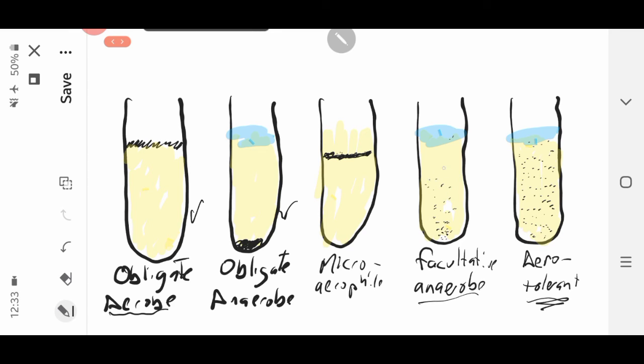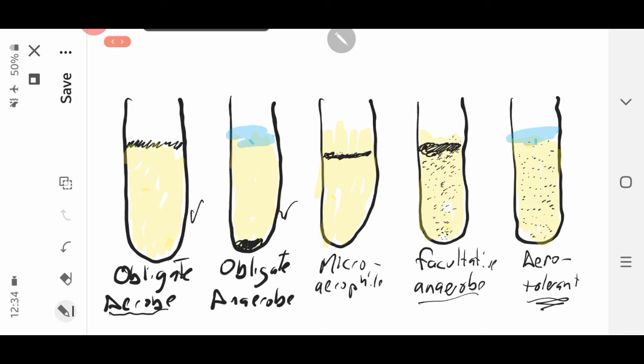But when there is oxygen present, it grows much better. And so you would get a lot of growth at the top, and then kind of less throughout. And sometimes in these you see this little tornado shape from the inoculation site. But you typically would have a lot of growth at the top. So if you held this up to the light, you'd see a very thick disc at the top, and then throughout, just regular growth. And since the facultative anaerobes can use the oxygen, you would not see methylene blue.